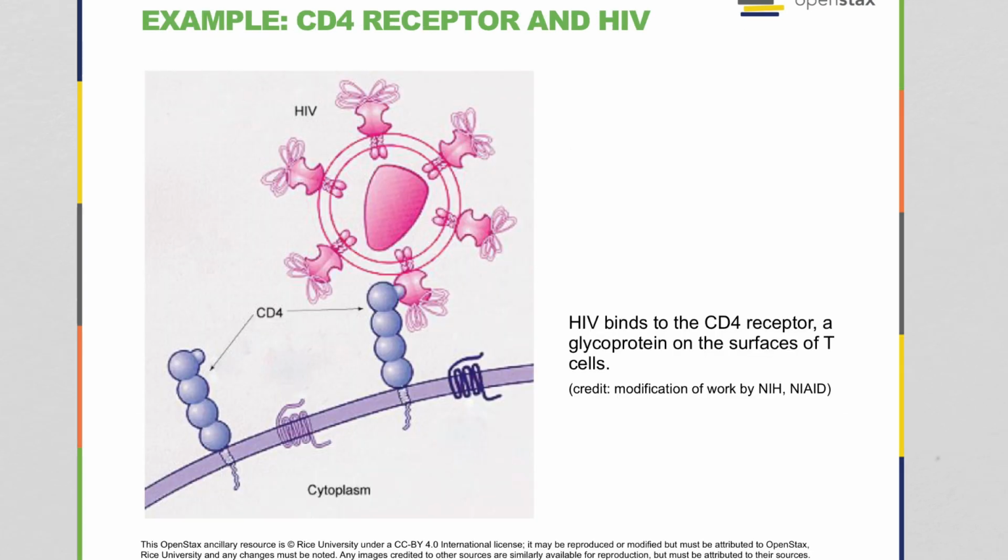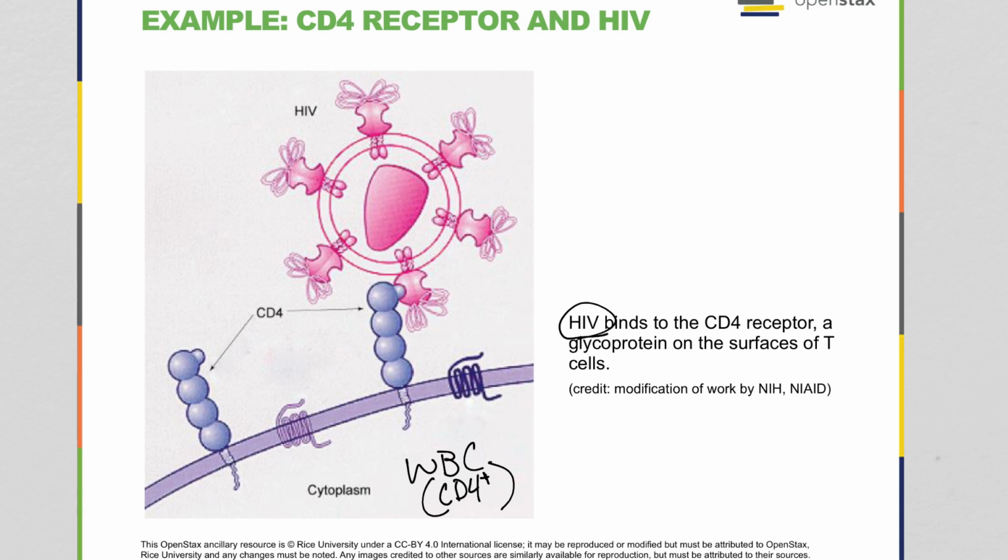Another type of protein molecule that you commonly find on cell membranes is receptors that regulate how your cell interacts with other cells and detect things that need to be taken into the cell by endocytosis. So in this example, this cell that we're looking at would be a white blood cell, specifically a CD4 positive helper T cell. And those happen to be the cells that HIV infects.